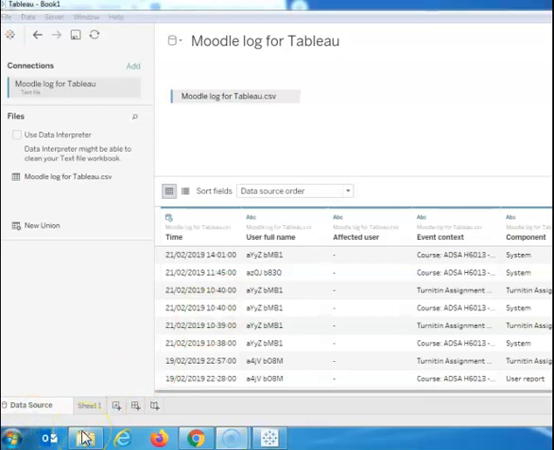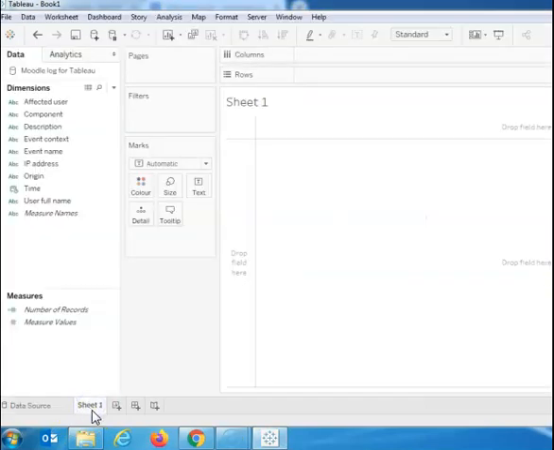Your next step is to create a visualization. Click on the second tab in the bottom left-hand corner, currently labelled Sheet 1. All attributes are listed on the left-hand side. The bottom half, labelled Measures, are attributes that are numbers. The top half, labelled Dimensions, include all other attributes. Both can be dragged over to rows or columns in the middle pane to generate a chart.